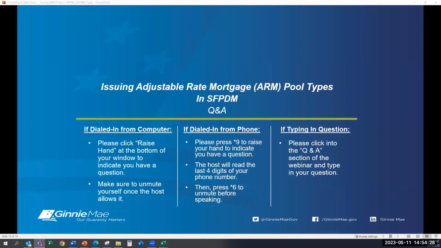So as of now, we at Ginnie Mae, the requirement is to ensure that to be compliant with SFPDM adoption, that by July 31st, you are either testing in the VTT and that you have a MISMO compliant PDD, or that you're submitting pools in SFPDM.